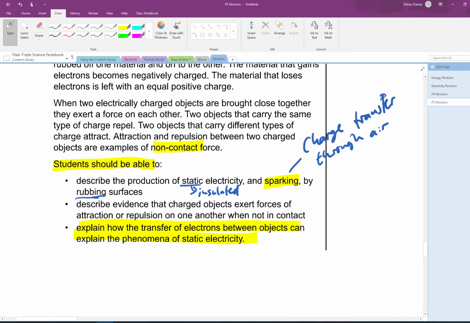You can't transfer protons because they're deep within a nucleus. So you can't build up positive charge by transferring protons. Static electricity works by transferring electrons. Those electrons are negative, so if something ends up negative, it's because it's got extra electrons, and if something ends up positive, it's because it's lost some electrons.